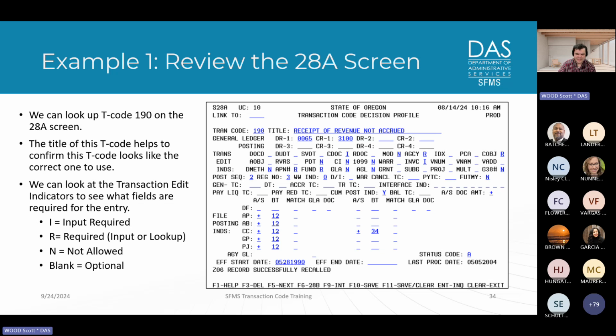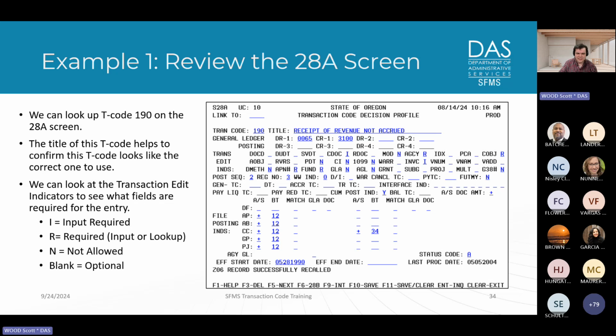So if it has an I or an R, we need some kind of input or lookup on it. N means not allowed, so whatever has an N right next to it, we can't do it with this T-code. And blank means optional. So from this we can see that a comp object is required. So it's a good thing we got that.